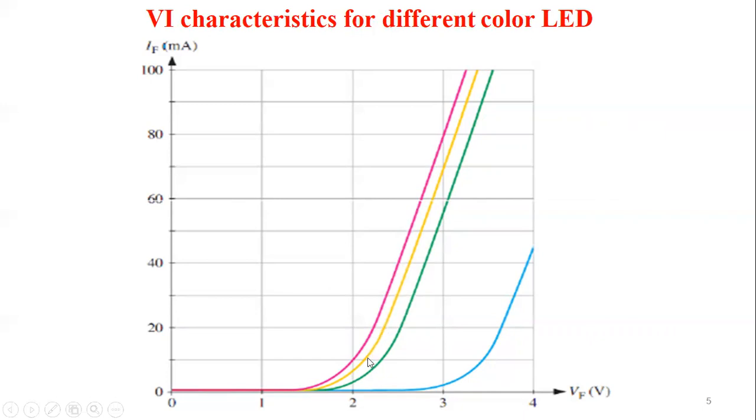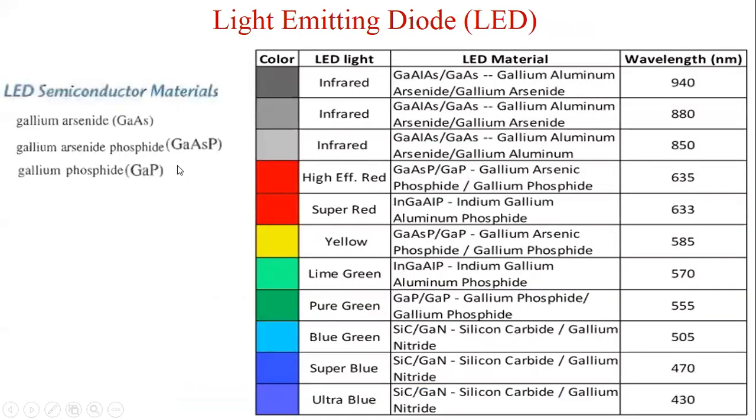And similarly for yellow, 2 to 2.3 volts. After that, the current starts to flow, right? Then for green, at least 2.3 or 2.7 volts is required to flow current through this device. And then blue will require about 3 volts to flow through this device. So this is how the different energy levels of those different radiations require different voltages for all those LEDs.